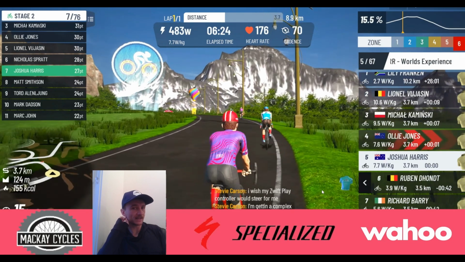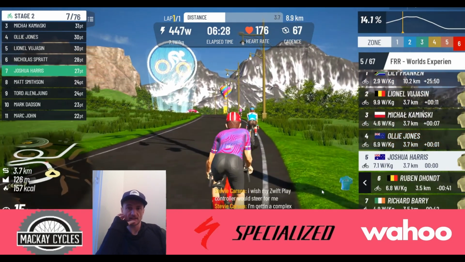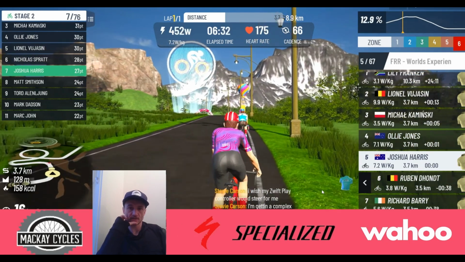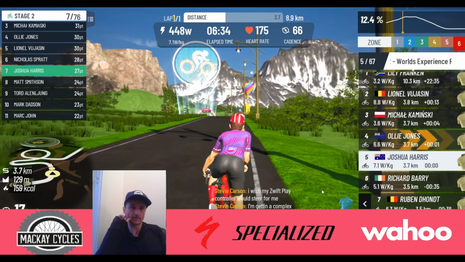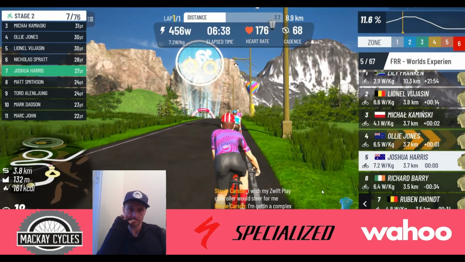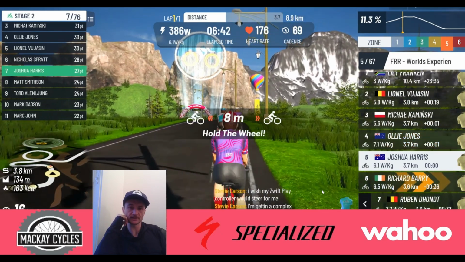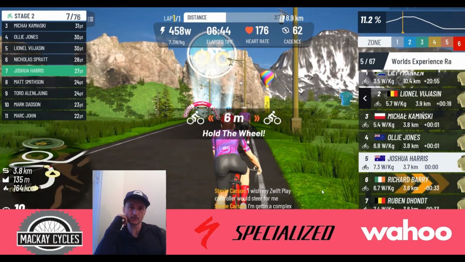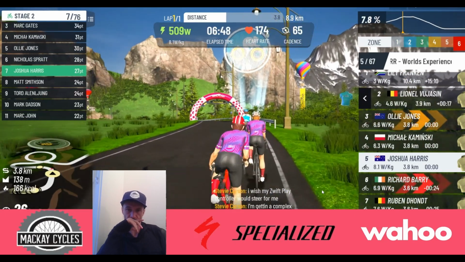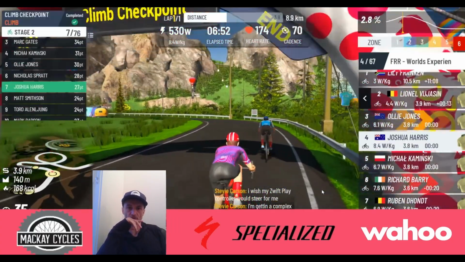Lionel is getting a bit of a gap. Kaminsky's in second there, and either can't follow or doesn't follow. And the banner's just up here. Ollie Jones is kicking to the line. I'm just hoping to stay on the wheels heading into this descent. Maybe pick up this spot here as we go across. Nice bit of momentum. Gets me third across.